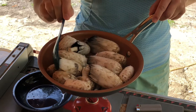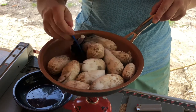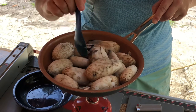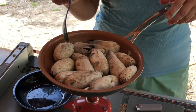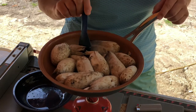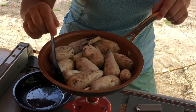Shaggy manes are so common, but I'm wondering how many people actually eat them. I have a book called Pharmaceutical Mushrooms or something like that — it talks about all the health benefits of the different wild mushrooms. Shaggy manes are very healthy: they aid in digestion, they're anti-fungal and anti-bacterial, and they also fight cancer cells. So you better believe I'm going to eat these guys.